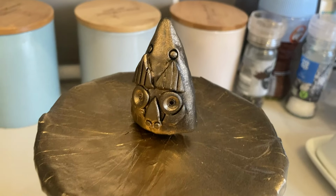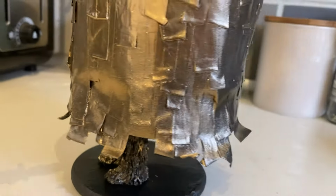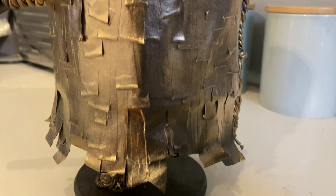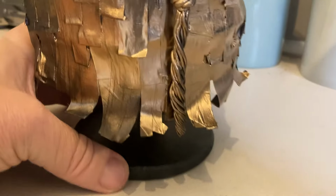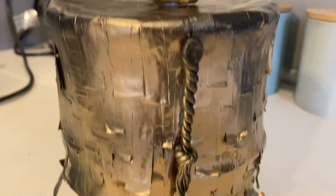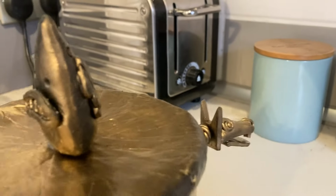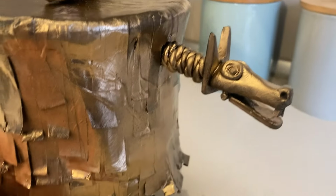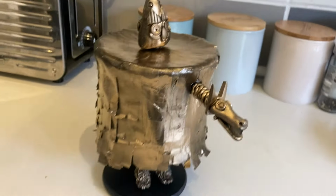And here it is, the finished item. I have to say, I am 100%, 200% happier with this than I was with the original. It's the right height, it's the right scale with all the other figures. I like the fact it's got more detail with the tail and the sort of raggedy scales over the outside, which very much mirrors some real Tourney Horses like the Minehead Osses in Somerset. And yeah, very pleased. It was worth redoing.